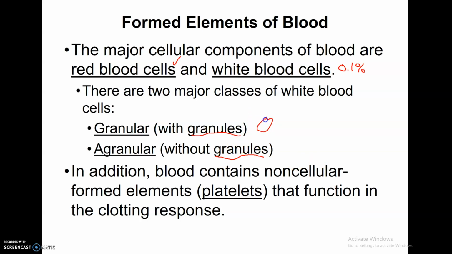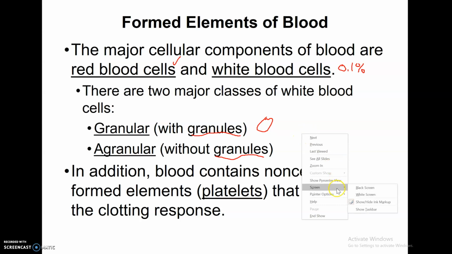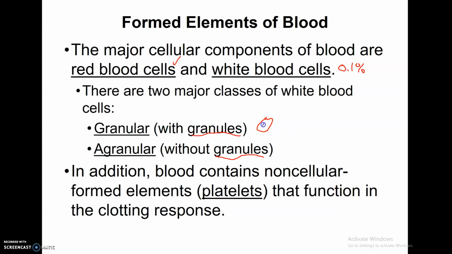So let's pretend you have a cell. All right, and let's come over here and try to make a granulocyte. A granulocyte would have lots of purple dots inside of it, lots and lots of them. There's a pink dye that you use as well, and you'll see this in a little bit. The agranulocytes, I'm going to just make a purple cell because honestly the cell would be staining purple on the outside, have very few purple dots, hence agranular. So blood, for the most part, or at least white blood cells, are going to be either granular or agranular. The platelets, they don't really have much granulations to them.